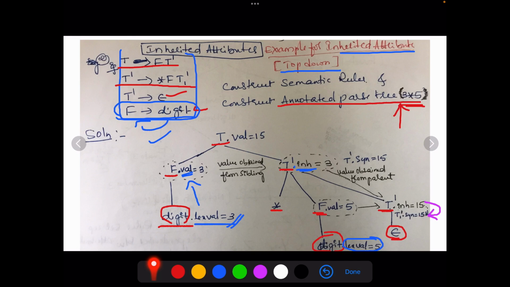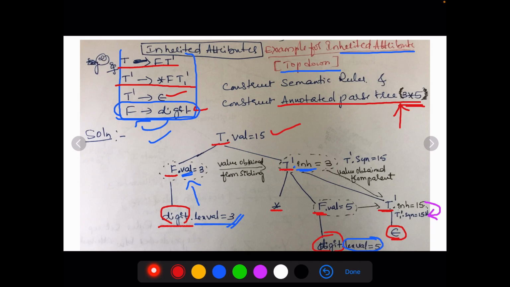It got 15 now, this value is moved up here, T'.syn becomes 15, and this value goes up, and T.val becomes 15 now. Though it is a bottom-up approach, you have to move all the values to the root and print it on the screen. So for that you send all the values to the root node.